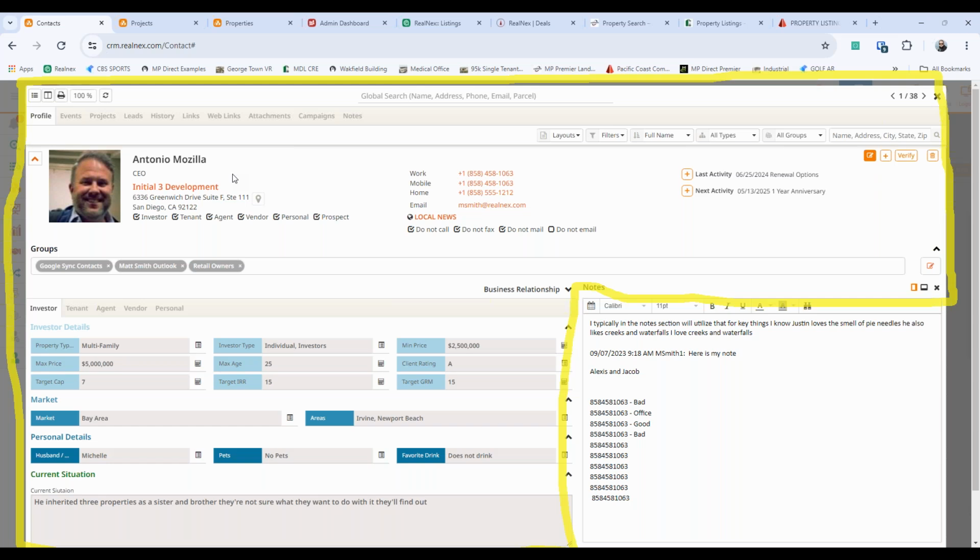Or adjusting resolution, because you could be on a different device. Maybe you're on your tablet and you just logged in instead of using the app, or maybe you're looking at this on a big screen TV with everybody in your office going over your pipeline. Now you can go ahead and adjust that.